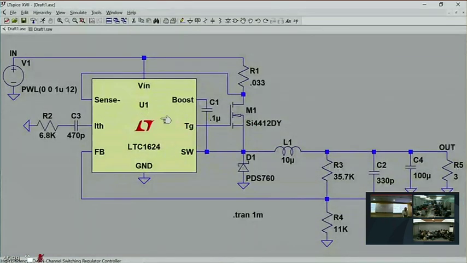I've been calling this a controller because it controls that MOSFET. Let's talk about how it really does that. Notice that that's an N-channel MOSFET, which is good because N-channel MOSFETs are easier to buy than P-channel MOSFETs. There's a larger selection available. For a given die size, they have less on resistance. For a given price, they have less on resistance. Or for a given on resistance, it requires less gate charge to fully enhance the channel. We all know N-channel MOSFETs are better than P-channel MOSFETs. So it's great that this is an N-channel MOSFET.